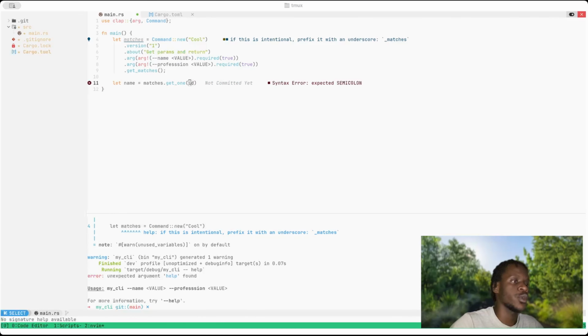Of course, we want to infer the type. We want to type coalesce. We want to convert the type. All right. So just a second. Get one String.